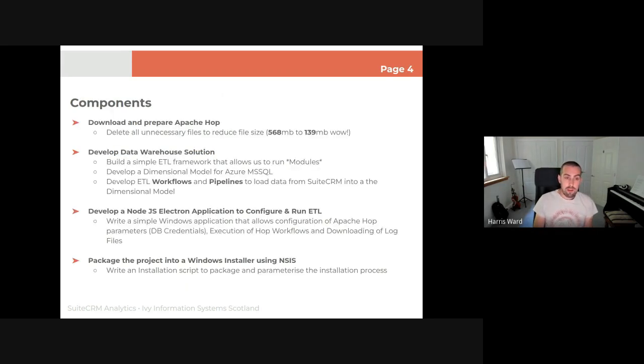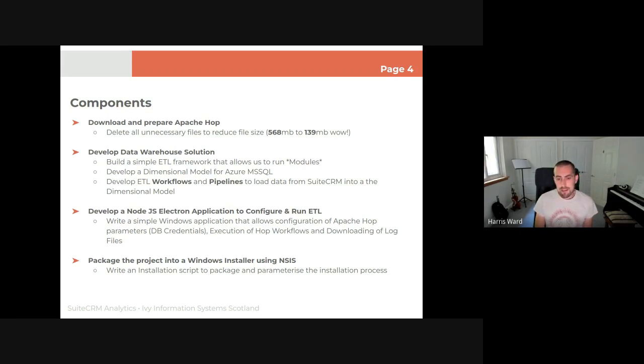So the components that we have, what we actually have to do this is sort of like chunks that we have. We have to start by downloading a copy of Hop, and Hop comes in a nice, the version I have at least, comes at about 568 megabytes. Now, what I liked about Hop compared to things like PDI is if you download PDI, it's about 2 gigabytes, I think, maybe just under, maybe just over, I'm not sure.